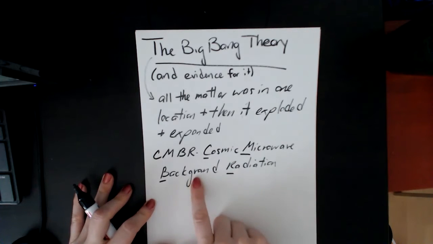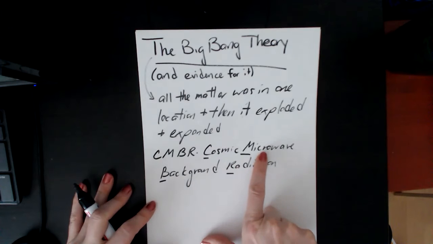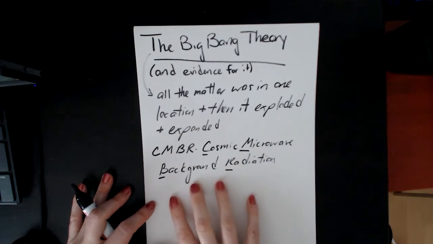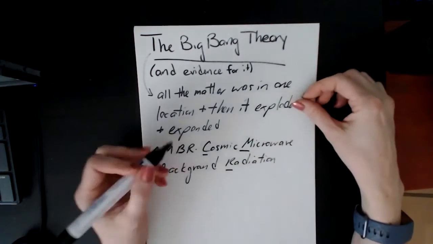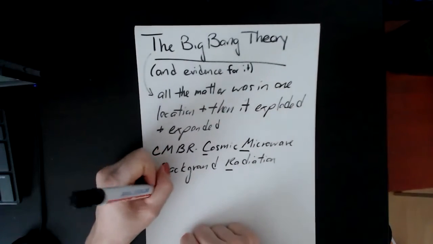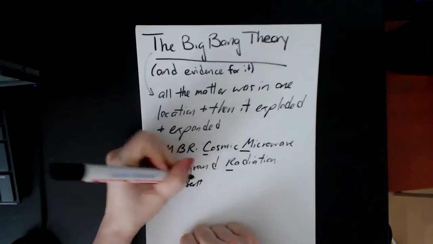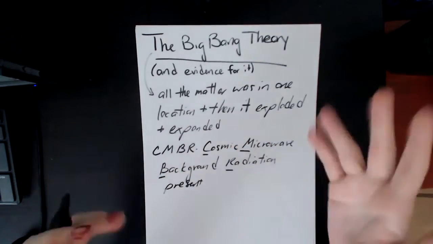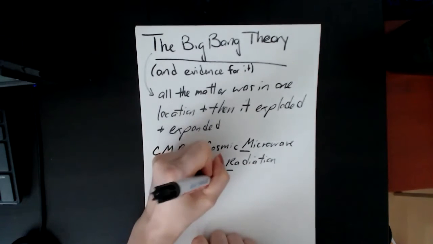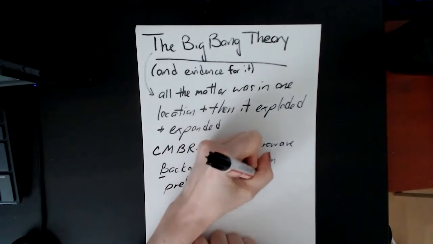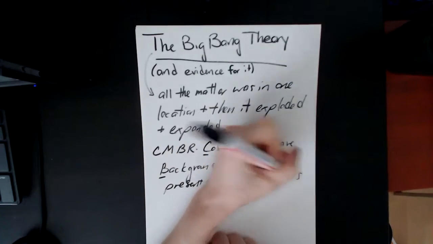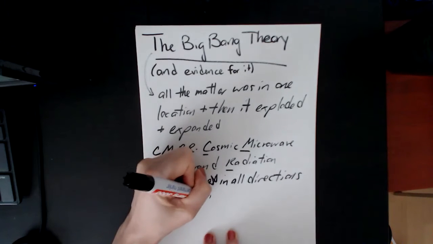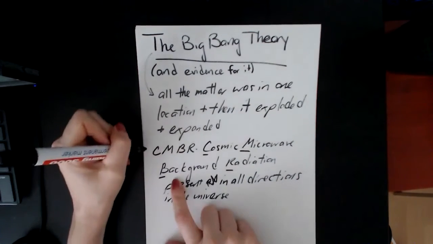That means that anywhere in the universe you point a telescope, if it can detect microwaves, it will detect these low-level CMBRs. So they're in the title. The idea is that these are present everywhere in the universe. Anytime you point a telescope that can detect microwaves out beyond the Earth, then you will find these, if it's sensitive enough, obviously. So they're present in all directions in the universe. That's the key. So that's the first piece of evidence.